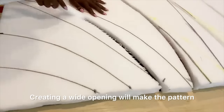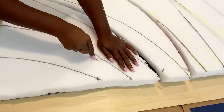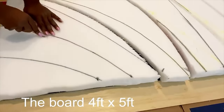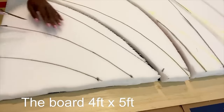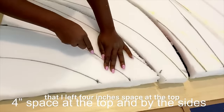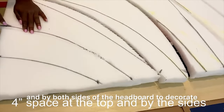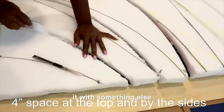Creating a wide opening will make the pattern come out better. I forgot to mention earlier that I left 4 inches space at the top and by both sides of the headboard to decorate it with something else.